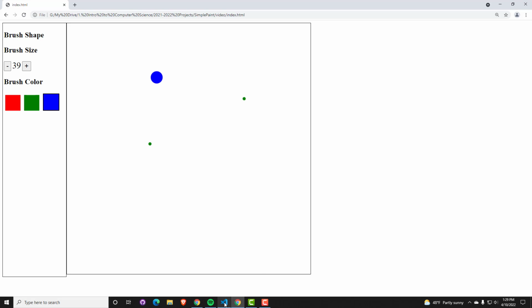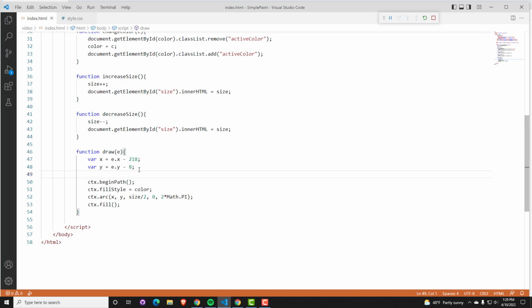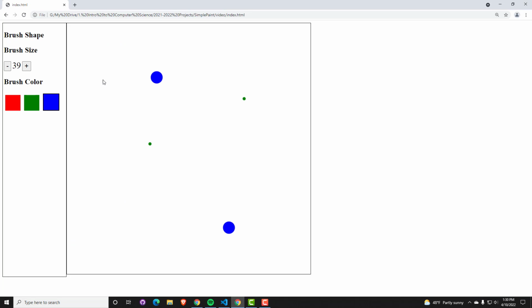So once again, those numbers may vary a little bit for you depending on what padding you use, what widths you use, what border sizes you used. But those numbers should get you at least a good start and get pretty close, and you can adjust from there. All right, so that takes care of drawing when I click. Now I want to be able to drag and have it actually keep drawing as I go. So that will be the topic for the next video.